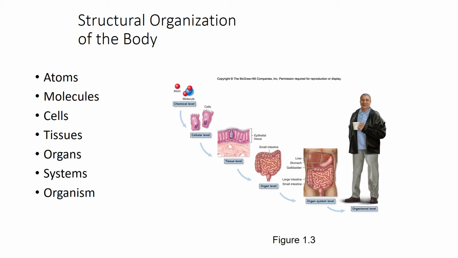When we have macromolecules, these form organelles, which are the microscopic structures found within cells. Within the cells, we have the smallest living structure, which serves as the basic unit of structure and function in an organism. Cells and their components are formed from atoms and molecules at the chemical level.